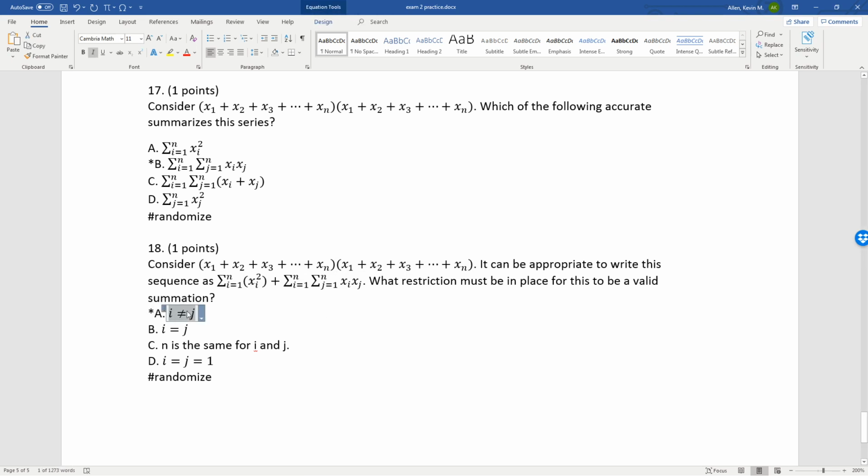Because all the cases where i and j are equal to one another, they're in the first part of this summation. If i and j equal one another, that's the same thing as saying xi squared, because it would be like x1 times x1. Well, that's just x1 squared. And if you pull all those out to the front, then those numbers aren't here anymore. So in this double summation, if you pull out the squared terms into the front in their own summation, like I did here, you have to specify that they're not in the second double summation right here, and you do that by saying that i does not equal j.